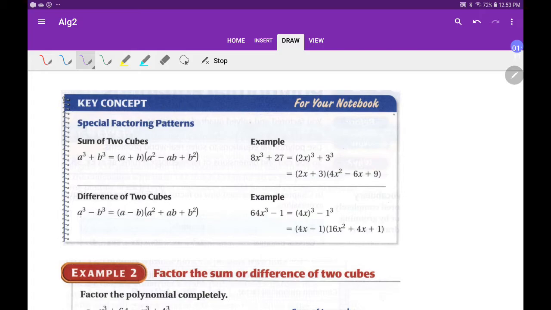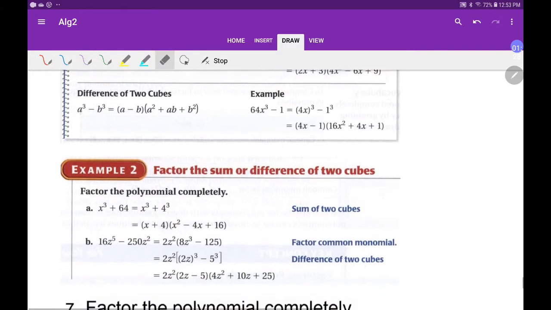Because it's one thing to start with the right and go over here. You can make that happen, but it's a little trickier when you're given what's on the left and they ask you to go to the right. That's a little harder, and so this would be worth memorizing.